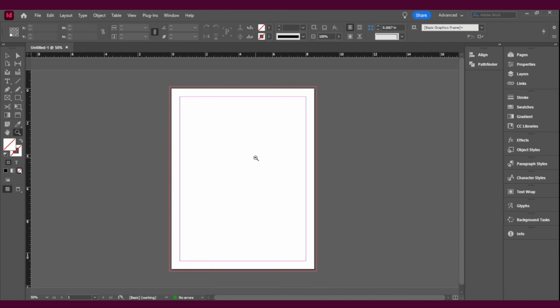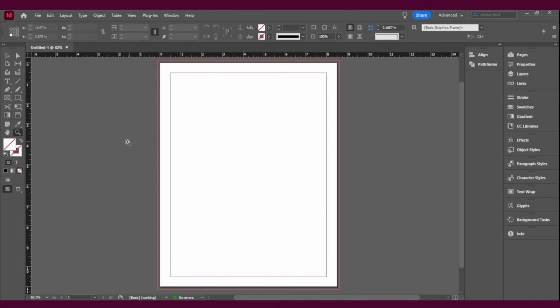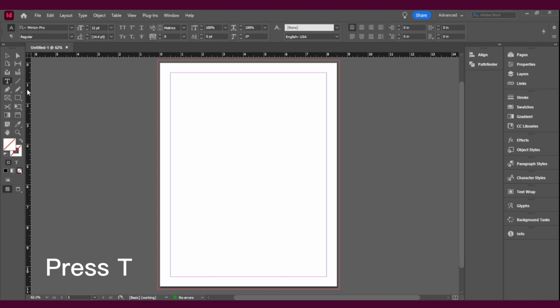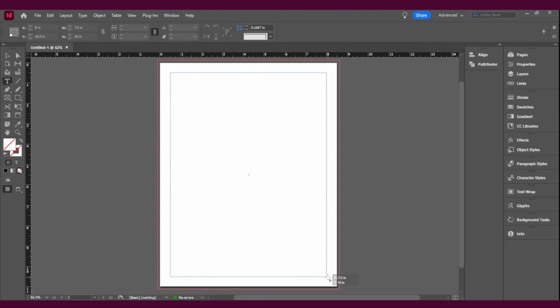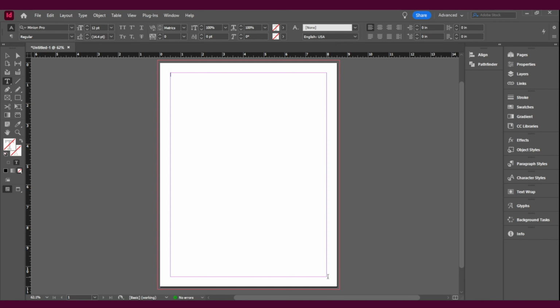So I'm just going to zoom out here a little bit, and I'm going to press T or go into my left menu and click on the T. Then I'm going to drag and drop a square the size of the margins for the text box. So I'll repeat the steps. Press T or click on the T in your tools, drag and drop into your margins, and that's the first step.